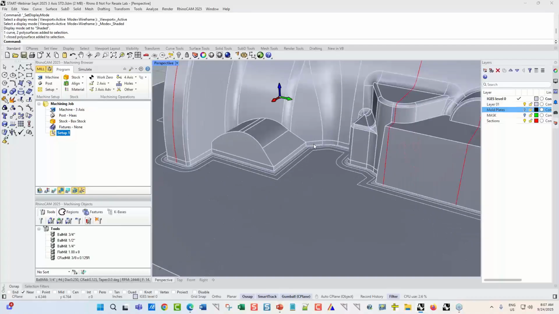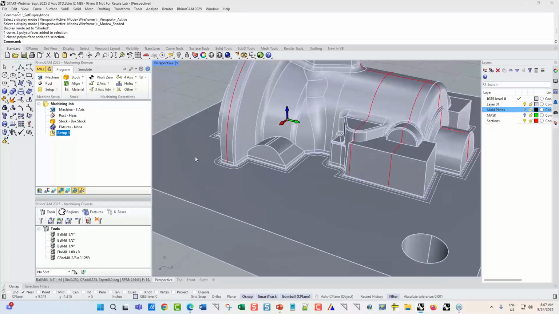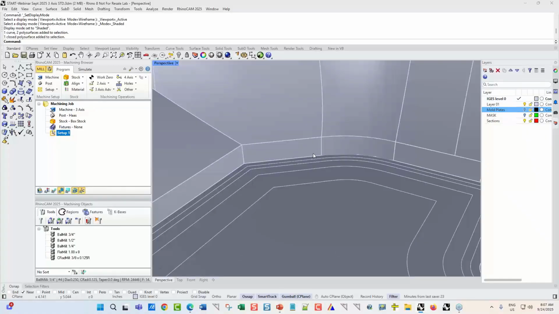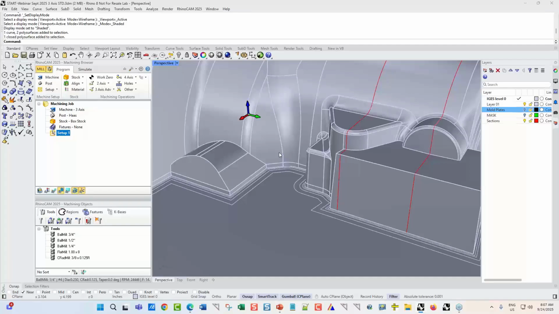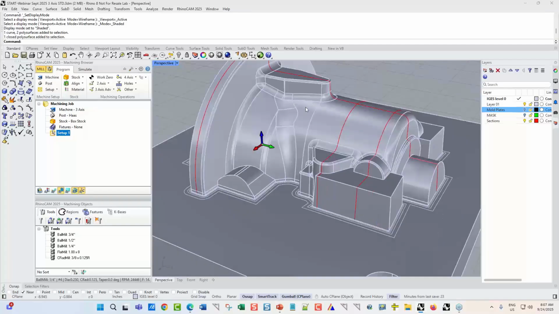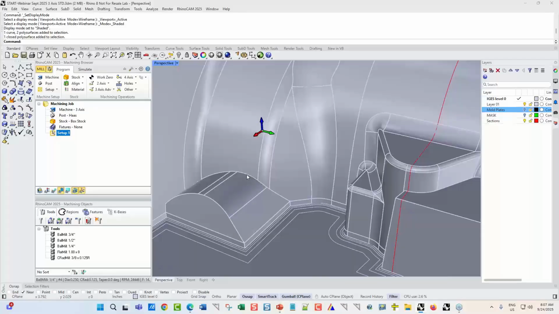So we have the core, which extends above the parting plane, and we're going to be paying attention to this transition area right here. As you look at your geometry, you need to ask yourself where on this geometry am I allowed to have fillets? In 3-axis machining, when you have contoured surfaces like this, it's difficult to get an exact sharp edge. So you need to find out what is acceptable as far as a fillet.